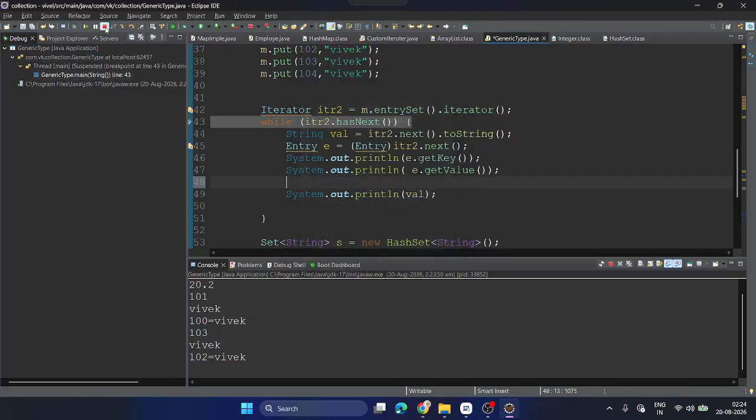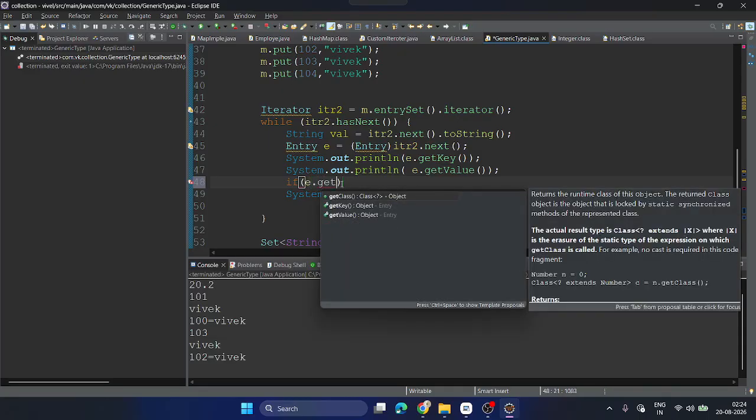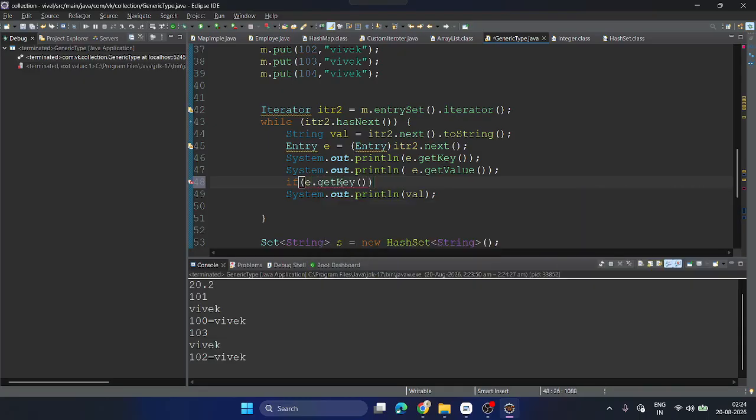So if entry dot get key not equals to 103.